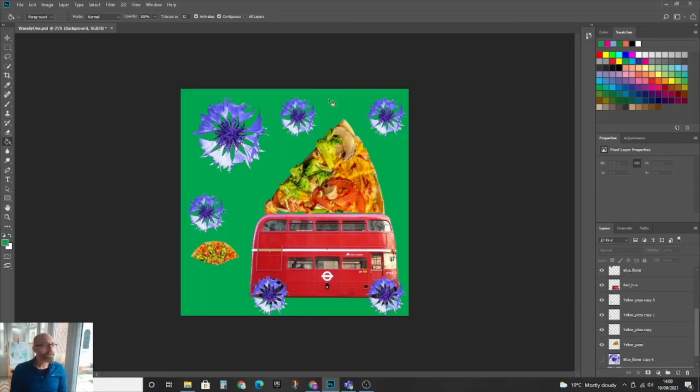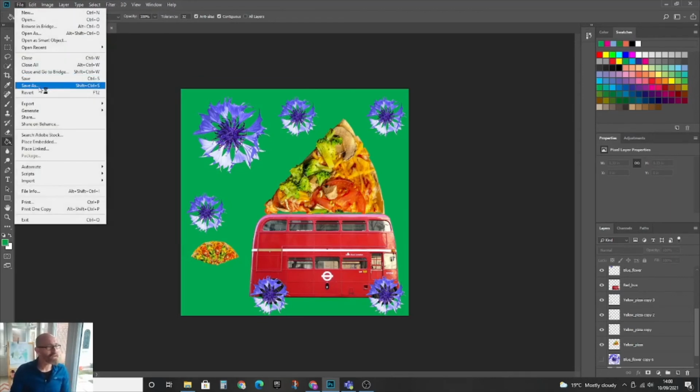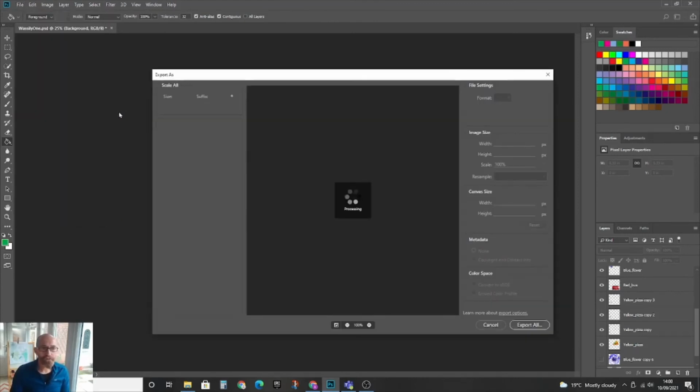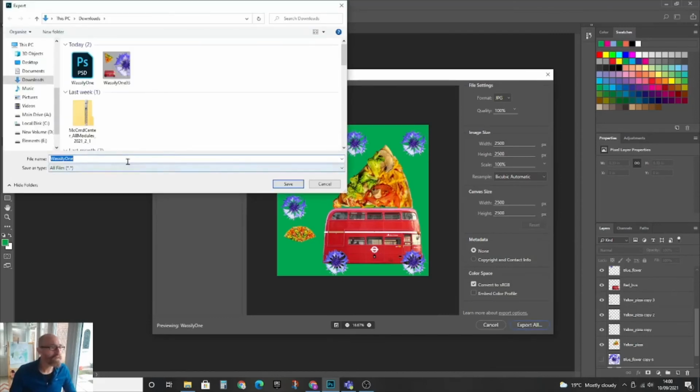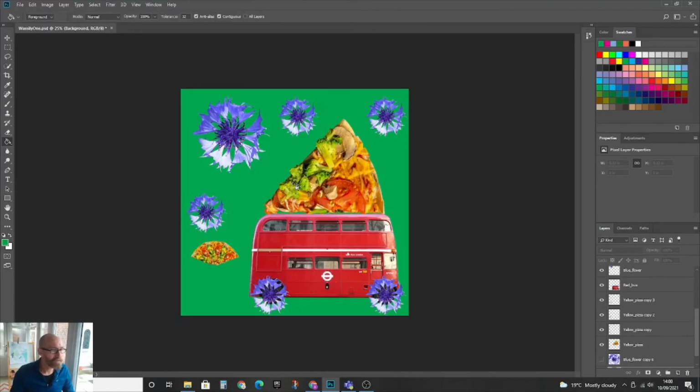Finally, for the final time on this particular task, we're going to go to export, export as, and then export all, and this is Vasily 107. Then we're going to save it.